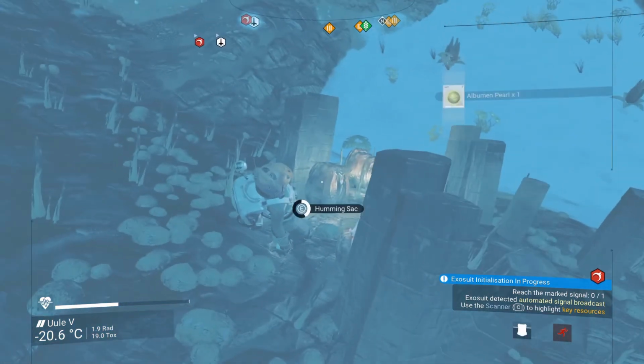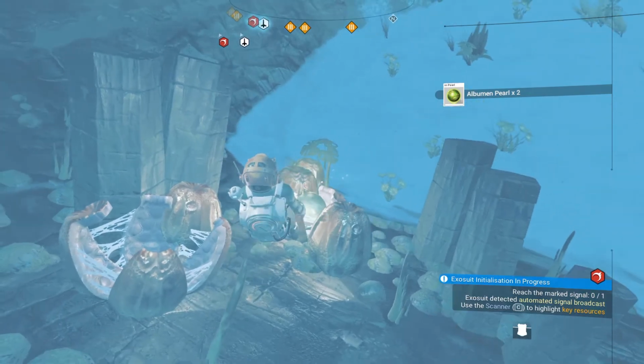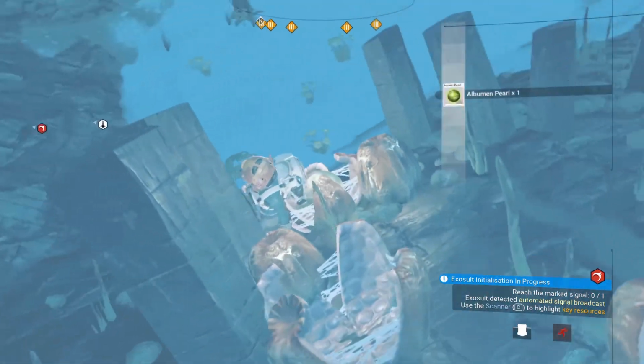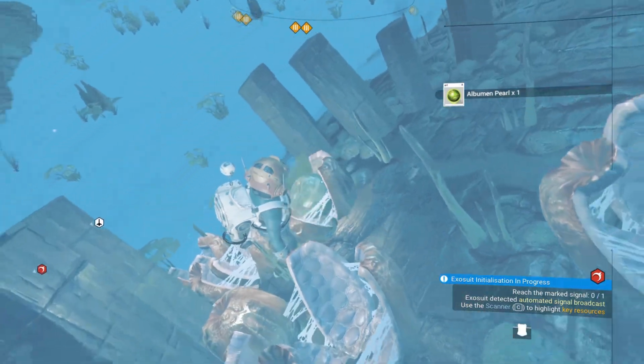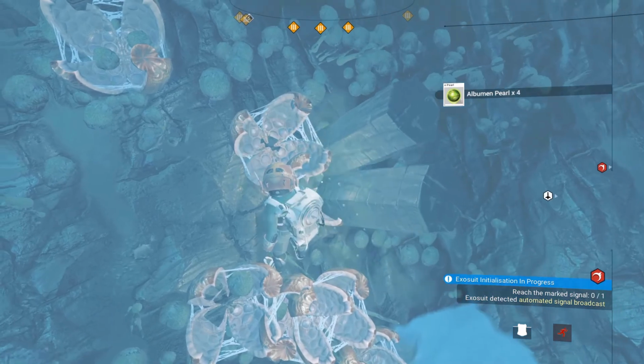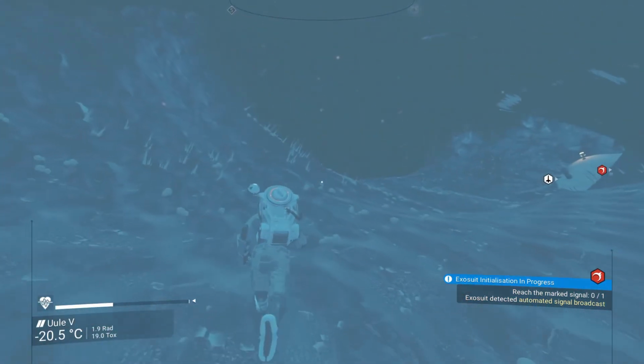Now, the problem that we're going to run into later down the line, I probably shouldn't be thinking about it now, but money. This planet has albumin pearls, and albumin pearls don't sell for as much as vortex cubes, as far as I remember. So yeah, there's that. I'll have to figure out a way later down the line how to make money. For now, though, I'm just going to grab whatever I can.